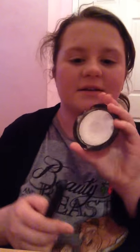Now, I haven't got a new blush, so I'm just going to use my favorite all-time blush. It's so pretty. It's like this rosy, pinky, pearlescent highlighter. It's a highlighter, but I use it as a blush because it's pink. I'm actually just gonna use my Vivid Baked highlighter in Golden Lights. I'm gonna spray my makeup brush with some Profex spray.